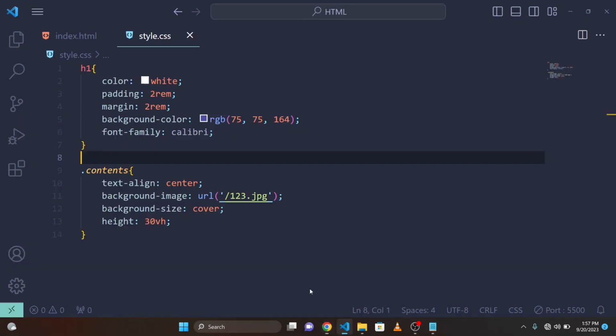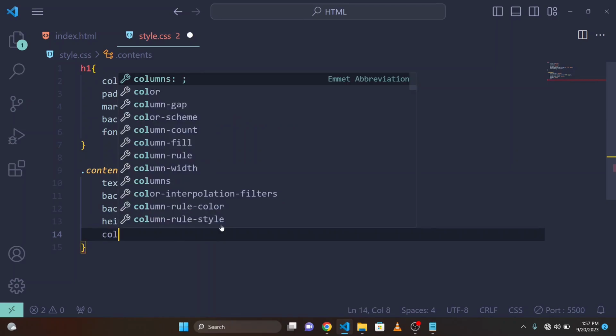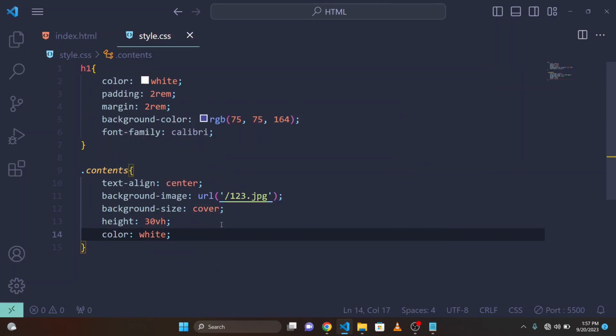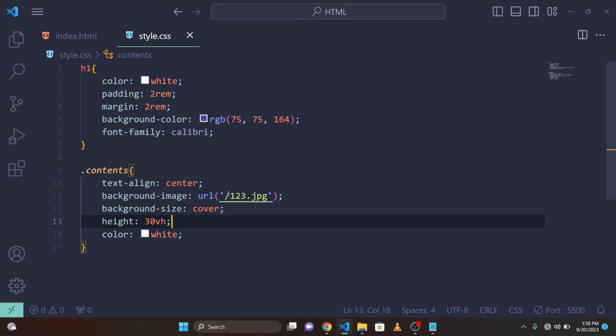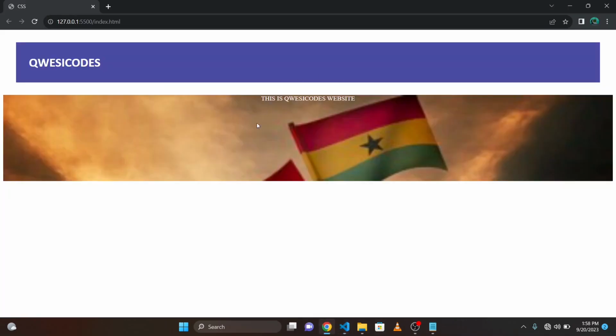And let's change the value inside it. Let's give it a color of white and save this as well. And inside it, you can see over here we have the image showing nicely. Alright, so that's how you can add background images to some elements, and background colors to other kinds of things. So these are the two types of background styling.